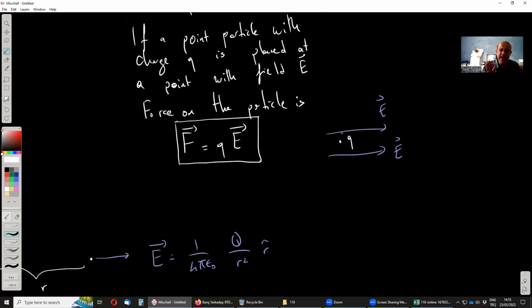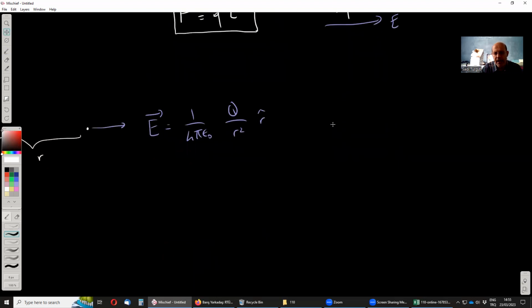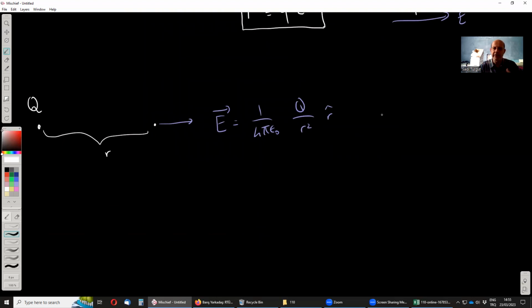But what I need to say is that, first of all, the electric field is not just a mathematical convenience, but it is something that exists, right? It is something which is physical. So I can count things that have physical existence. One of them is particles like electrons and protons, atoms and things like that. And in addition to that, we have something called an electric field, all right?